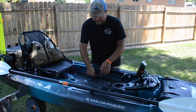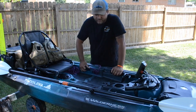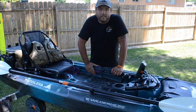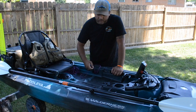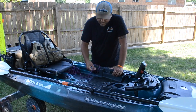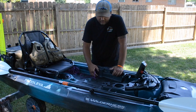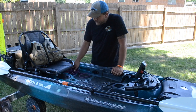Now this cleat really, I've used cam cleats, I've used other types of cleats. This one I've had the best luck with it holding in really heavy current, but it's all a matter of personal preference. And this is held in by 2 tri-fold pop rivets, and I've had it in some pretty strong currents on the James, and it's held just fine.